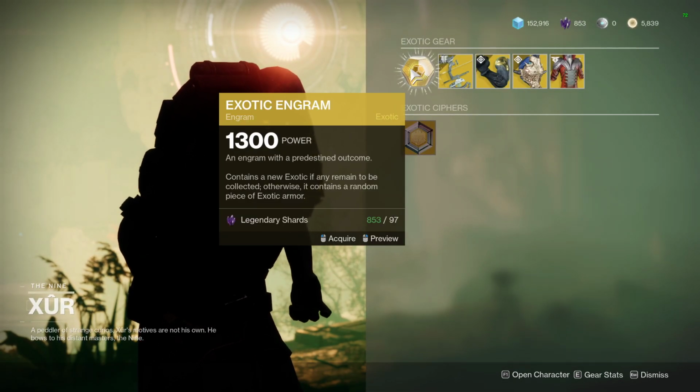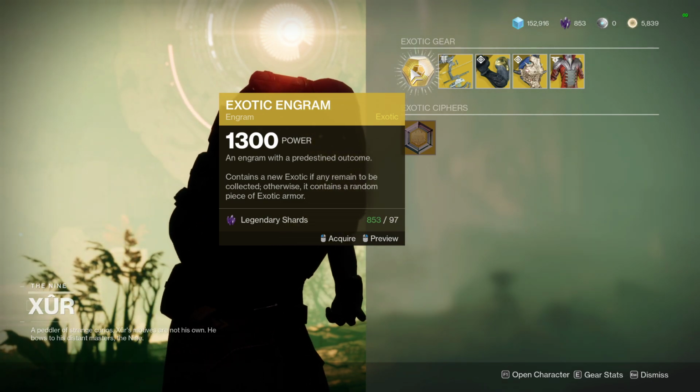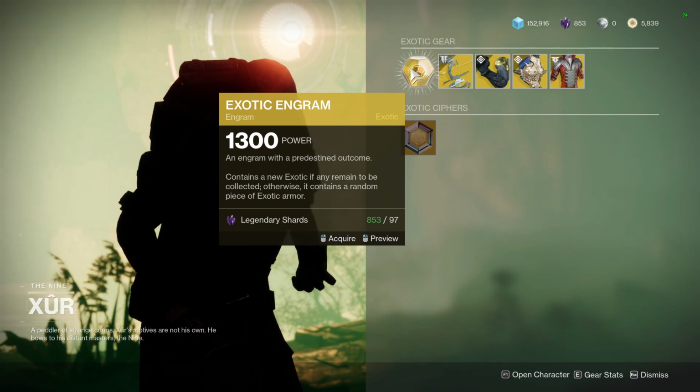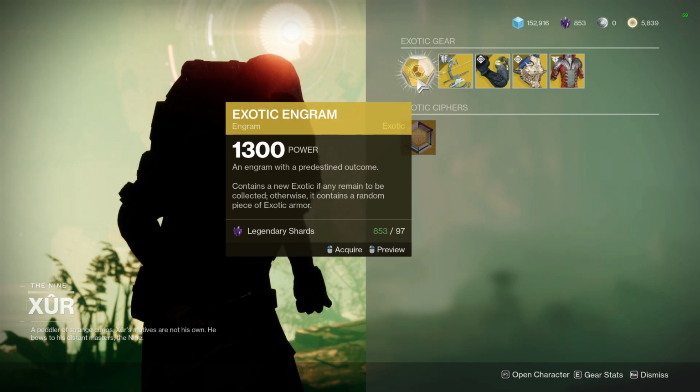So we'll start off here as we always do. We've got the exotic Engram. This contains a new exotic for any remaining that you haven't collected already. If you have a full collection, though, it will provide a random piece of exotic armor instead. You can use 97 legendary shards or this exotic cipher here from this quest to pick one up each week.